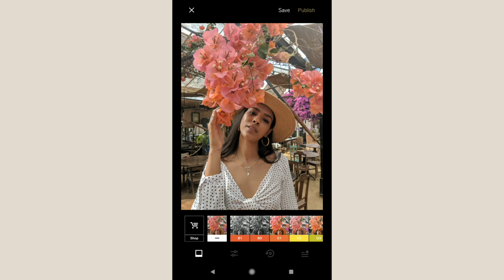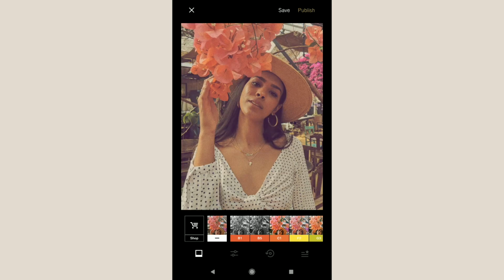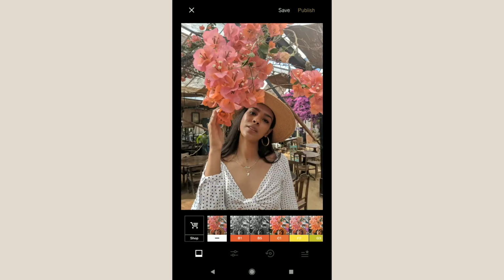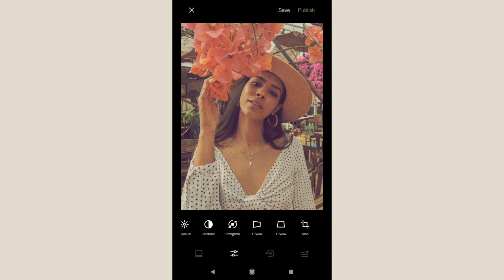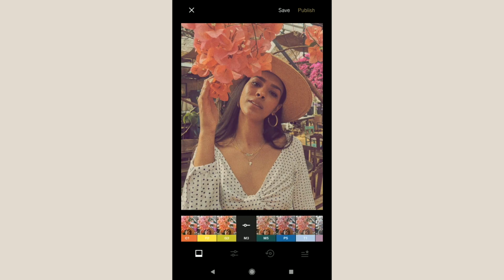Now again, you can go in many different ways to edit, it's really up to you. I've just tried to show you that you can go into all of these little things and toggle around and create your own little edit, as opposed to just picking one of those. I mean, look how many there are. You can unlock these, but who wants to pay? No one wants to pay.